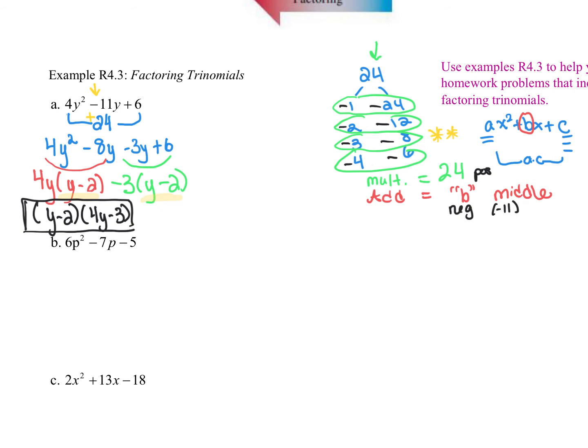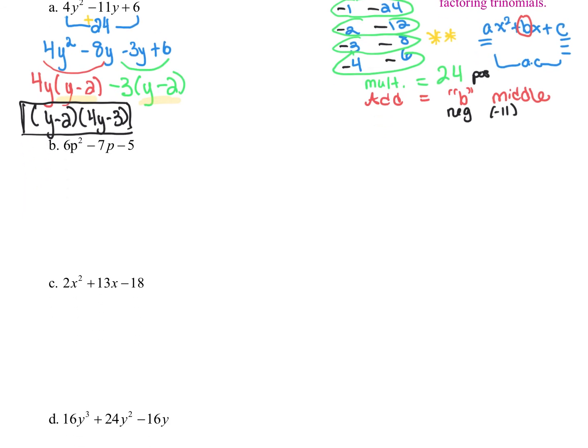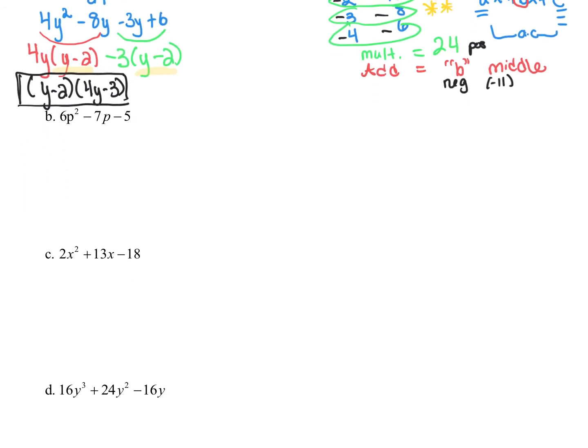Let's try it again. So our process was that we take the first term times the last term. We're going to do 6 times negative 5. That's going to make a negative 30. So I go over here. I have a negative 30. I'm going to write down my factors first. 1 and 30, 2 and 15, 3 times 10. 4 doesn't go in there. 5 goes in there times 6, and then 6 times 5.